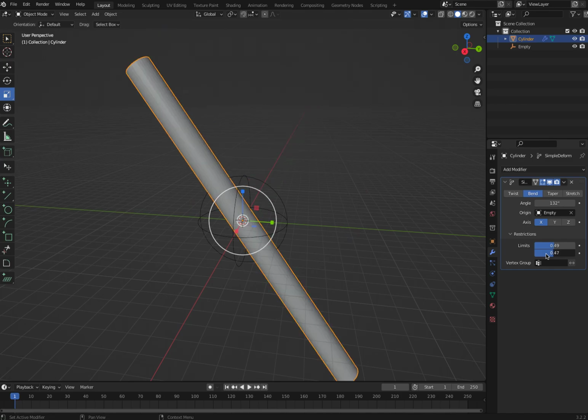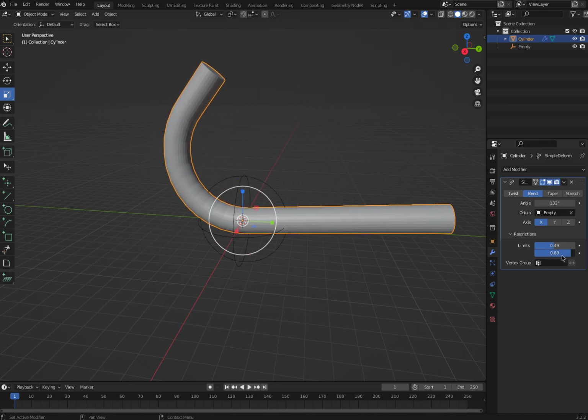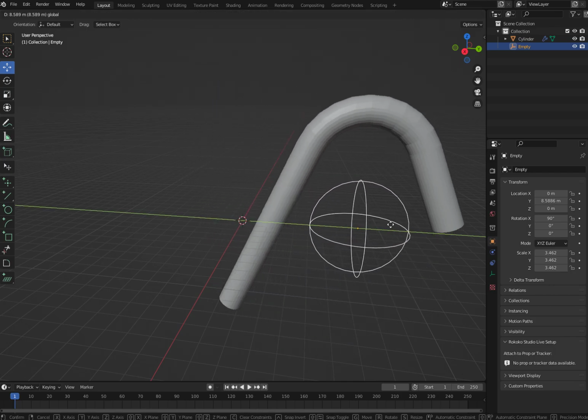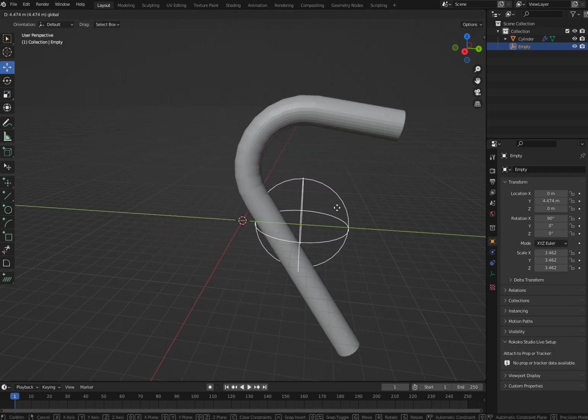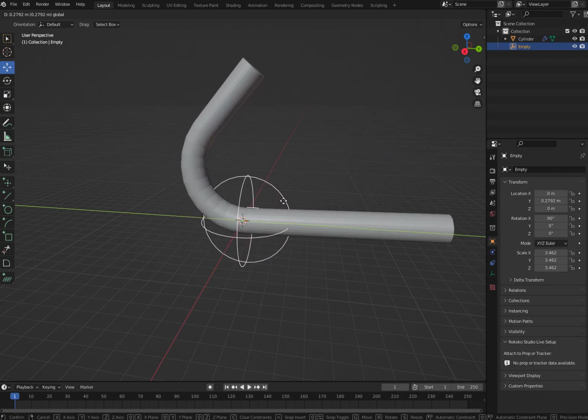So you can control the shape like this. If you go too much, you're obviously going to lose the bend. And you can also move your empty object. That would affect the rotation of your bent object.